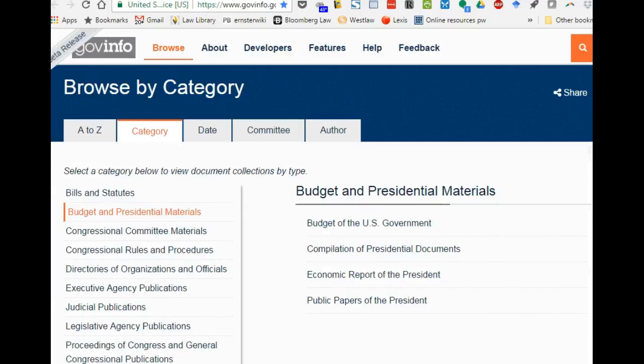So, of course, the president is part of the executive branch, and he's in charge of the entire executive branch, which means that the president administers the agencies and directs the agencies on how to conduct their daily business, as well as the actual office of the president. And we've actually already encountered one presidential document. Anybody remember which presidential document?